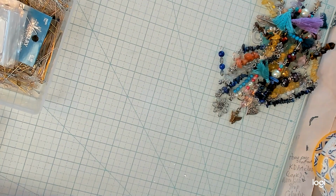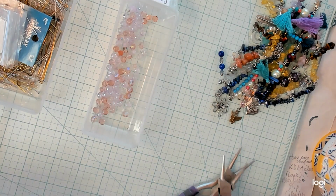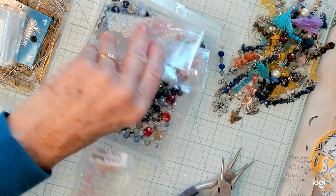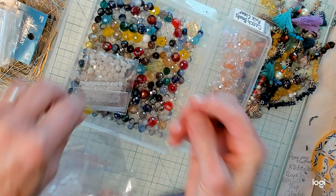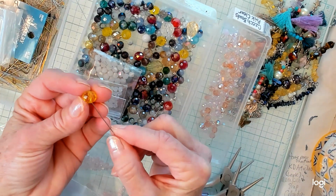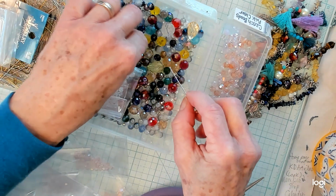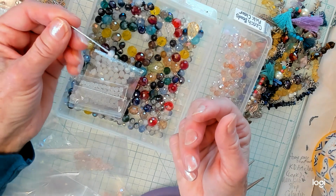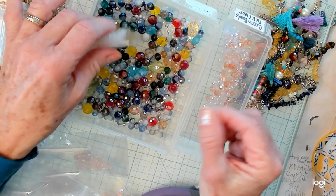Now, you're going to need to get yourself some beads. I just happen to grab these here, and I have some more. You can use whatever bead you want, as long as it fits on your piece of wire. Any bead. If it doesn't fit on the piece of wire, you're not going to be able to use it. So that's how you decide what you want to use, and the color you want, the style you want.